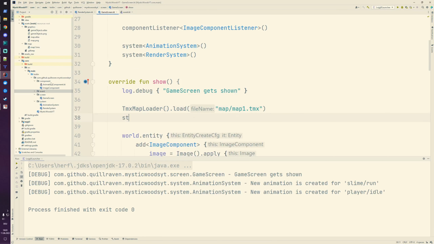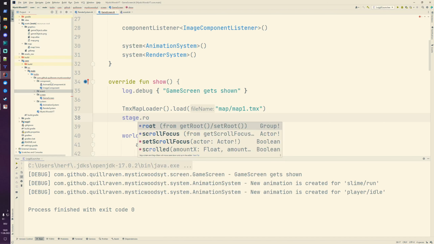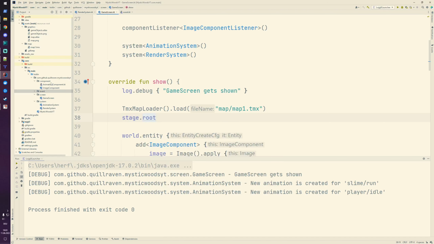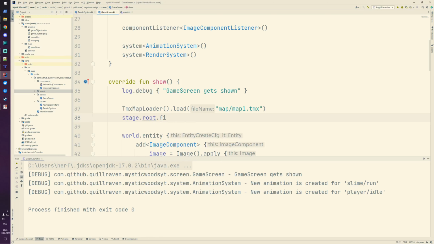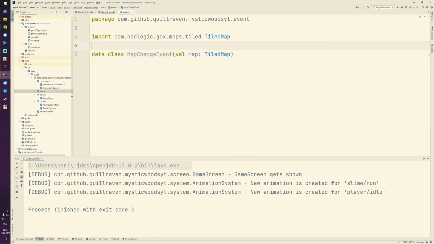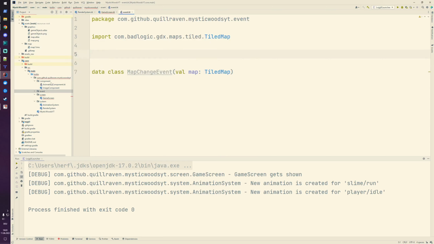So here, for example, we would now call stage and we want to fire an event. But unfortunately, there is no fire event on the stage itself. It's always stage and the root, so the root actor of our stage, and there we can fire an event. And I don't like that I have to write stage root fire all the time. So what I did there, and for me it made more sense that way, is that I simply created an extension for the Scene2D stage where I can fire an event directly on it.